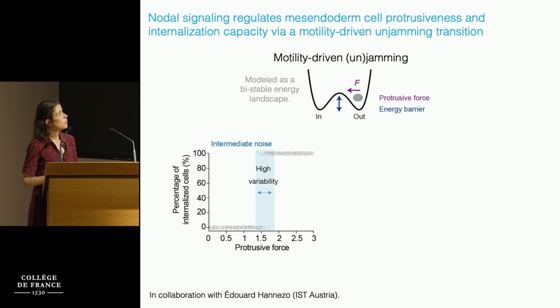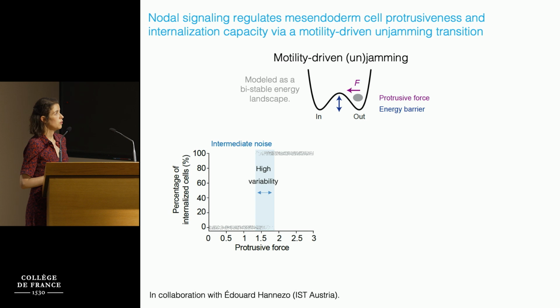When we run the model with these simulations, we get this kind of phase diagram. At the two extremes, things are very clean and easy. When forces are very low, cells will never move. When forces are really high, they will always move no matter what. But things get quite interesting around 1.5, which is a transition point. Things become very stochastic. Why? Because very small changes in your noise levels can make you sufficiently protrusive to go over the edge, or end up temporarily at a lower level and getting stuck on the outside.